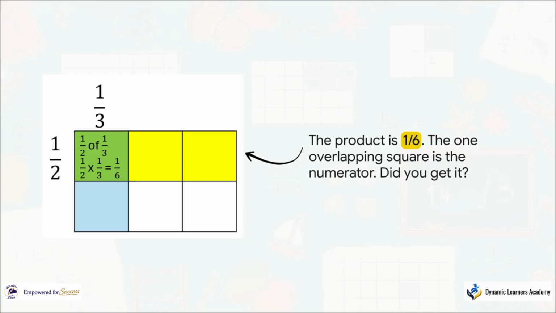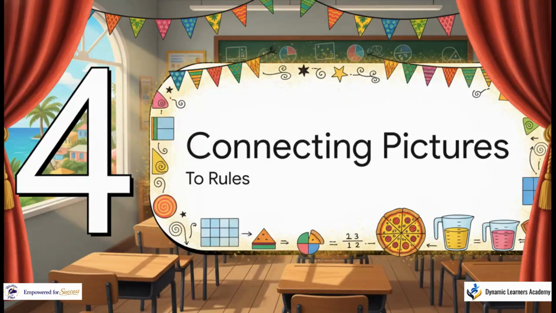All right, are you ready for the big reveal? Let's see how you did. Your rectangle should have 6 total squares in it. You should have shaded 1 row and 1 column, and you should see just 1 little square where they overlap. So that means our top number is 1 and our bottom number is 6. The answer is 1/6. Did you get it? Awesome job! So you are totally getting the hang of drawing these fraction models.